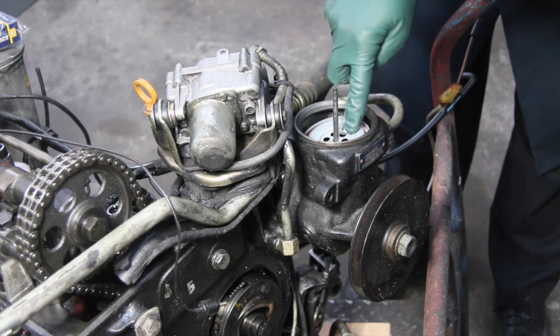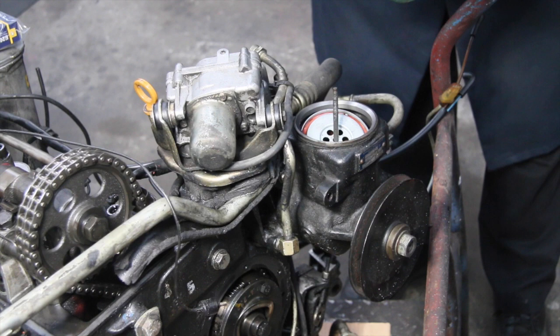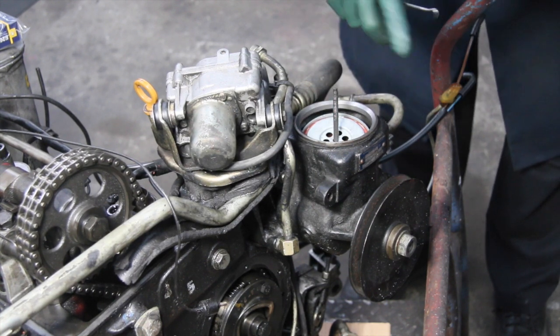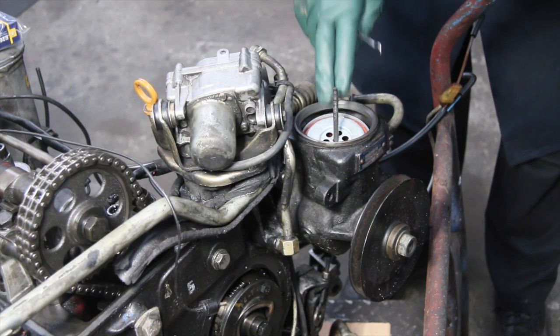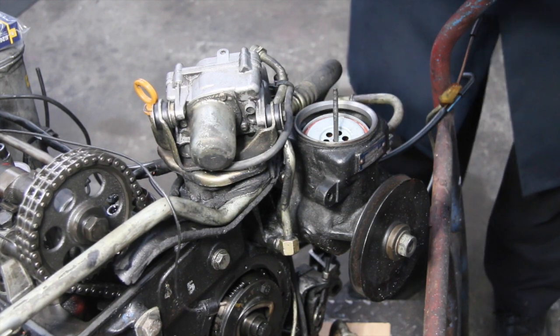Our filter comes with instructions on our website, so if you need a filter, they're very inexpensive. And you might want to flush the fluid out of the system and replace it with new. This takes your regular transmission fluid, so on these older diesels, it doesn't take any special fluid.